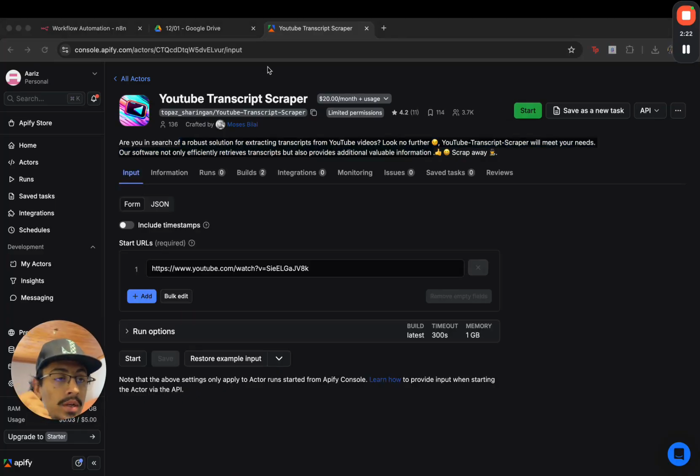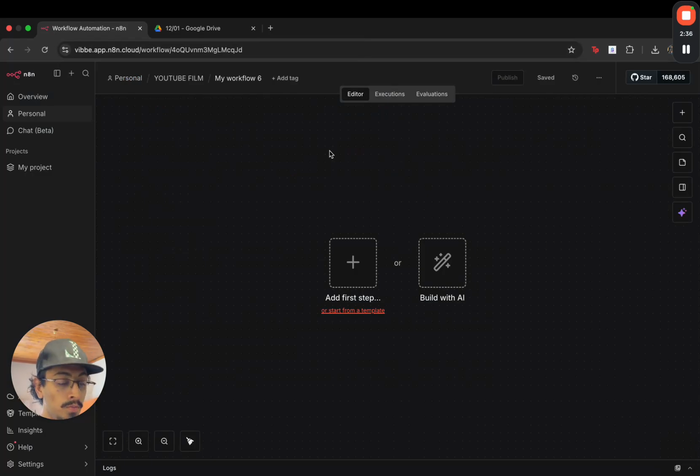So you can do it this way. If you have Loom, it's easier though. But if you are using somebody else's YouTube videos as inspiration for your posts, you could do it this way. You just put the link in and it gets you the transcript. I'll make a video on how to do this. But for now, assuming you're using Loom, we're gonna figure out a way to do this literally from scratch.